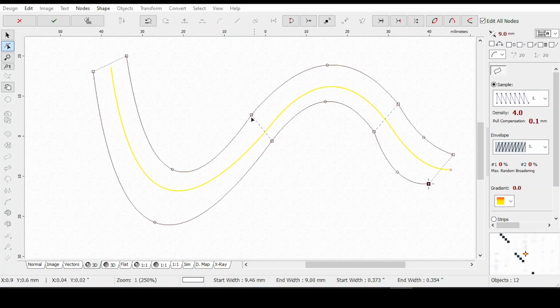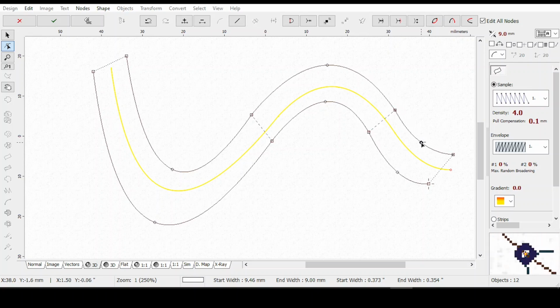And then the other thing I can do is, since I only have 1, 2, 3, 4 directional nodes, I can work with my directions. So what I can do is I could generate this and see if I like how the stitch directions are going first. This still is not that smooth here. Okay, I'll just leave it like that.